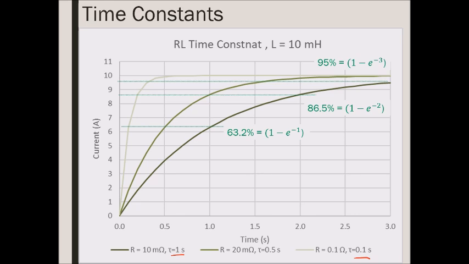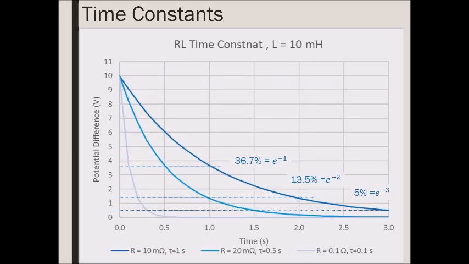And again, the key values are that at one time constant, so for a 1 second time constant, t is equal to tau at 1 second for this one, and then with our half a second one, we got the same exact value right there. So this is t is equal to 0.5, and this is t is equal to tau is 1, depending on how quick the circuit is. And then e to the negative 2 is 86.5%, and e to the negative 3 is way out here for this one, or here for this one, for 95%.